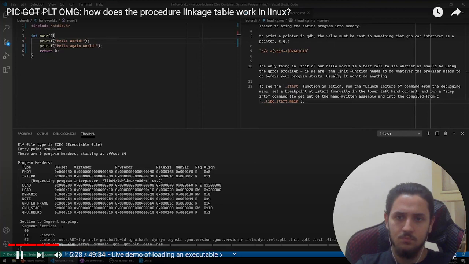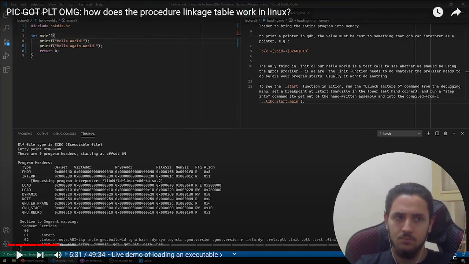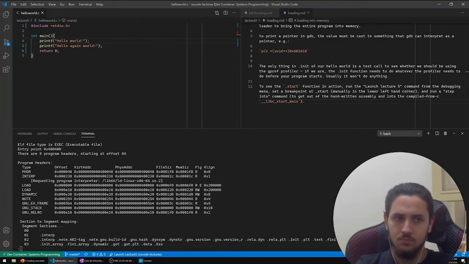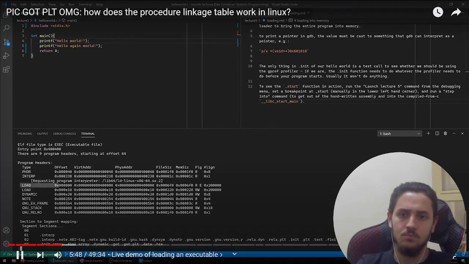This first one is saying put the header in memory where you want to put it. The second one, this interp section, is special for dynamically linked libraries. We'll talk a little bit more about that a little bit later on. So these next 2 lines are probably the most important ones for us understanding how do we go from everything we're seeing in the PowerPoint to how do we go with an actual program that's actually running on our actual machine. This first chunk here is loaded in as readable and executable.